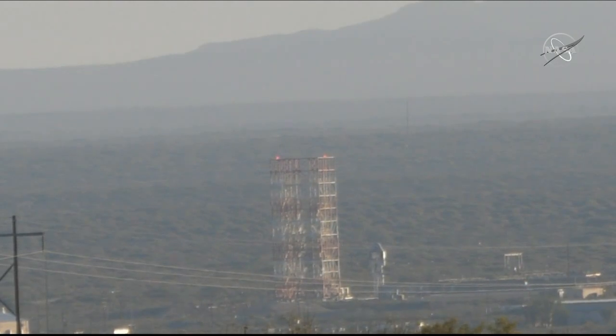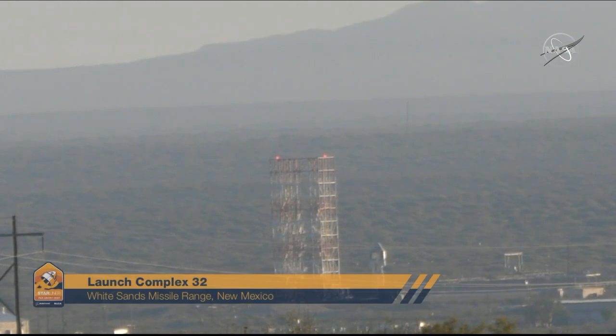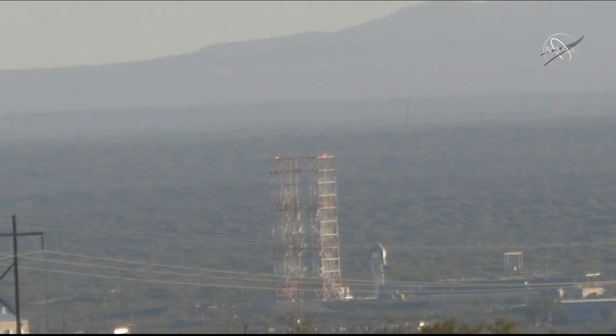Yeah, and the rest of the team, they've been on console since at least 10 o'clock last night, so they've been working through the overnight hours to get everything ready for our test today. Again, we have a 3-hour window. It just opened at 7. Teams, if you're just now joining, they are taking a look at a couple of things on the spacecraft, so we're waiting on a T-0, but as soon as we hear it, we will be letting you know.